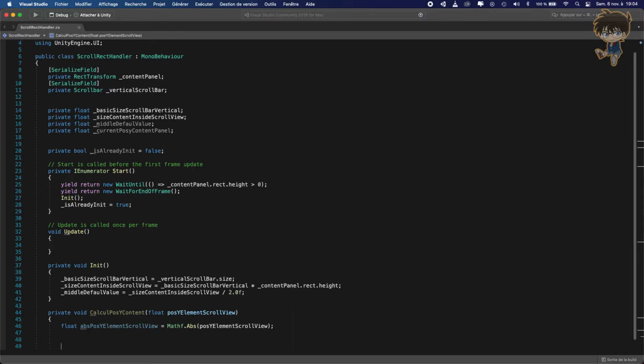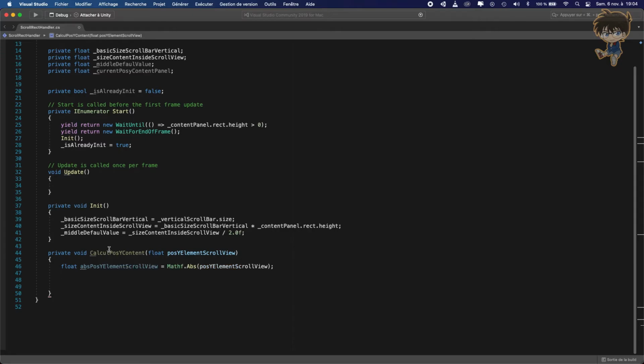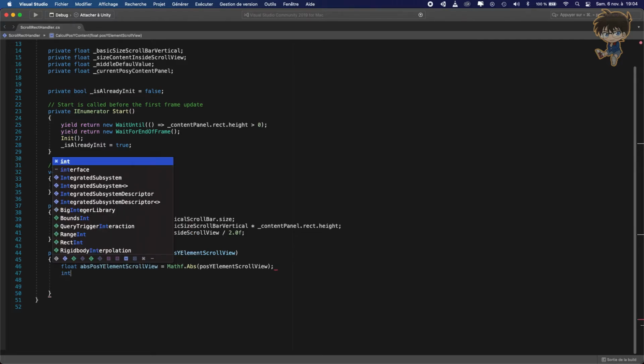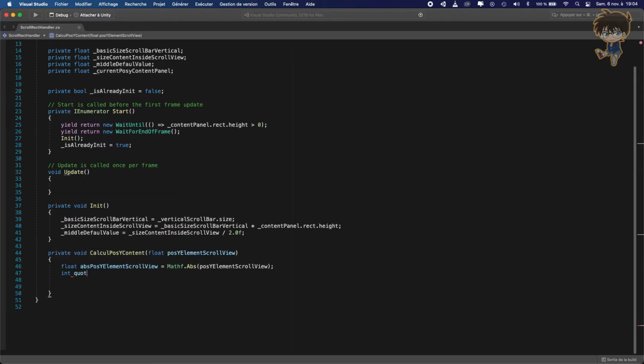so after that I will use basic division, and I will need to have the remain and the quotient. So I will create an int quotient. Okay, and this quotient will be equal to my abs value divided by the size of the content size scroll view.